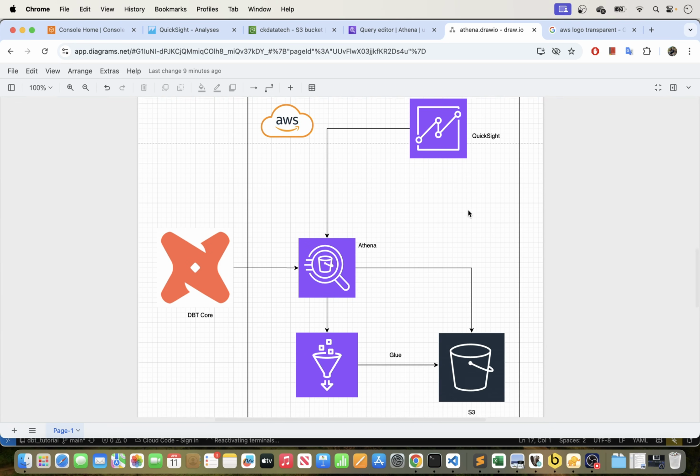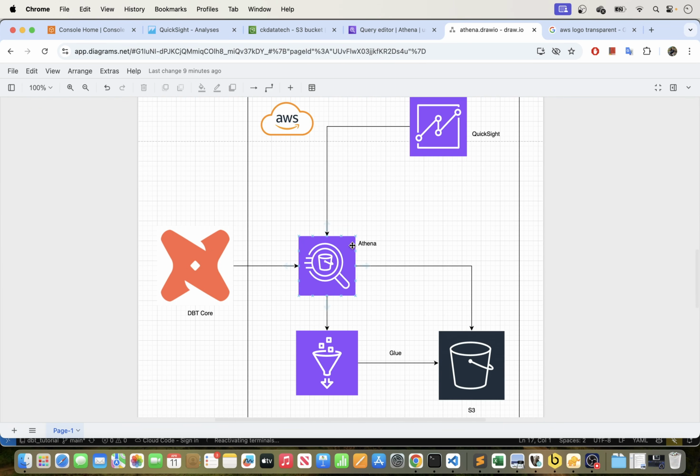So basically, what we will do is we will have our tables in Amazon Athena, and of course Amazon Athena will be connected to Glue, which will also be getting our data from S3. So S3 will be our storage, and we will create our tables in Glue, or we will create our catalog in Glue pointing to the files in S3, and then Athena will be connecting to our catalog to get those tables. And then from there we will connect DBT to the tables in Athena, do some transformations, and then we will write our transformed data into a transformed schema.